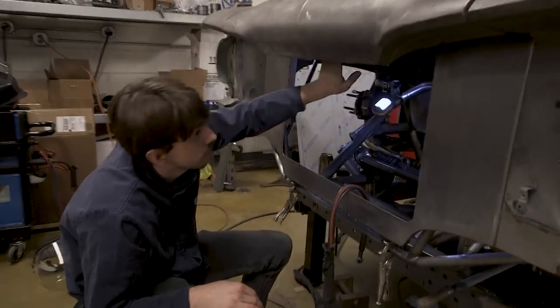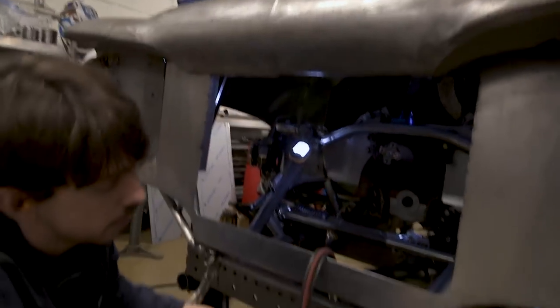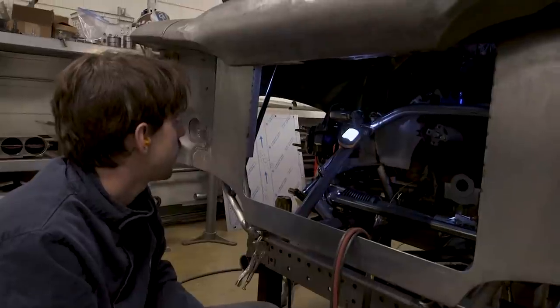So that's the upper piece there tacked in place. Tack every inch or so. And we'll just do the same thing down here and get it all welded up. Putting a lot of tacks in it helps.